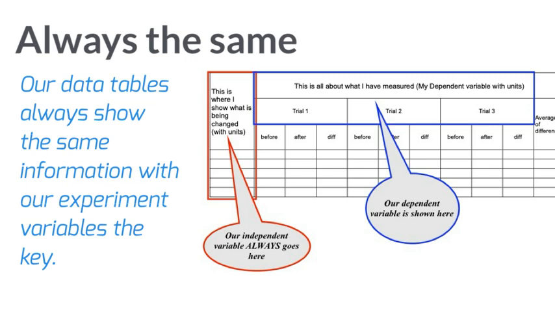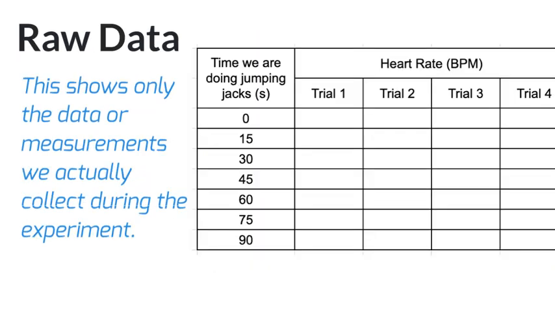We can see that the trials are about your measured or dependent variable, but we must totally label it. I'll put the information about labeling there to help you out, and hopefully it is going to be useful to you. So let's now look at what a raw data table might look like.